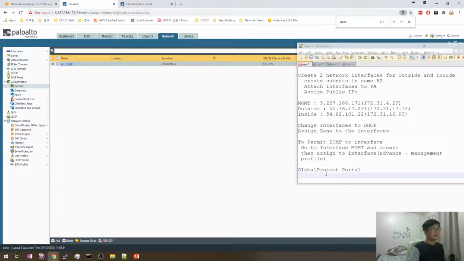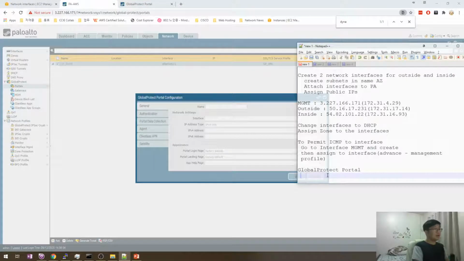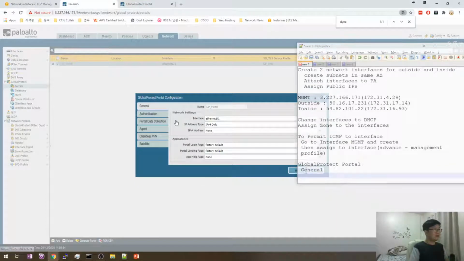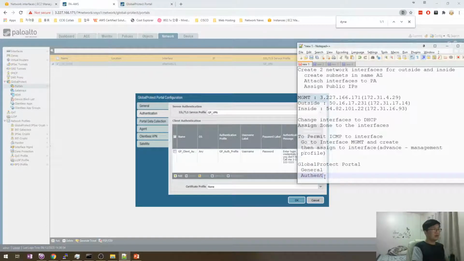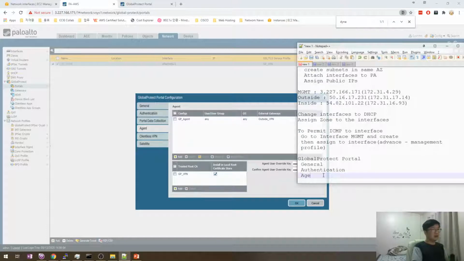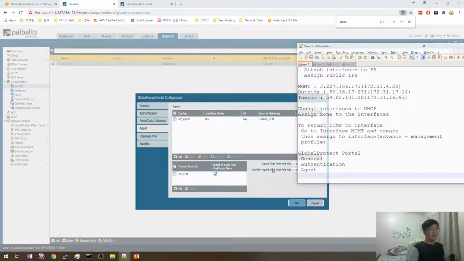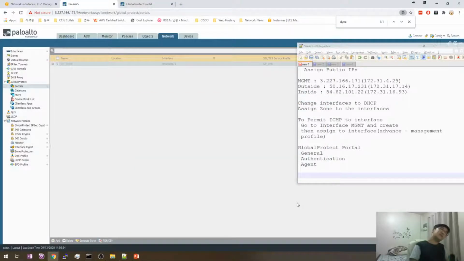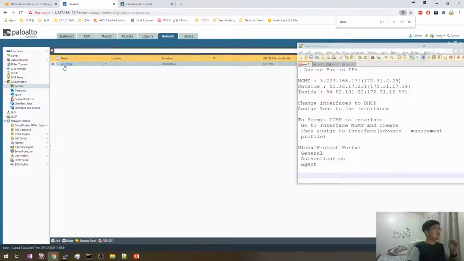Here general, and then authentication, and then agent. Only three I configured. How can in the web browser? Interesting. Yeah, this is a portal.